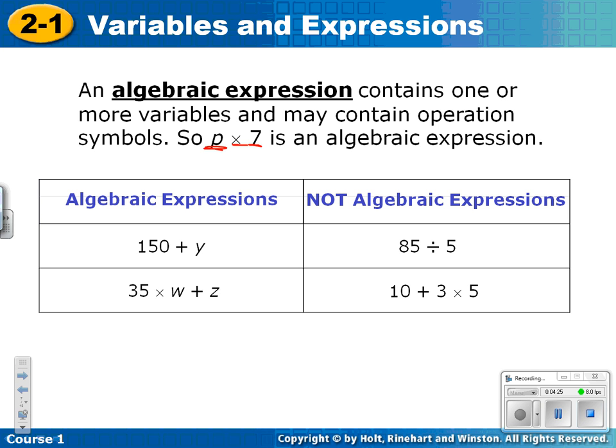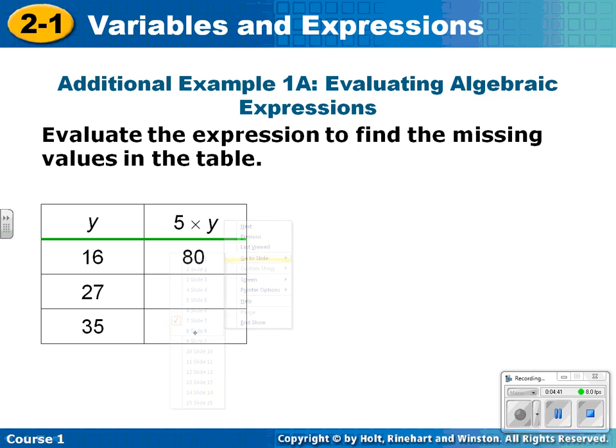Why are these not algebraic expressions over here on the right side? Because they don't have a letter in it. And the ones over on the left side have a letter in it, so they are algebraic expressions. All right. So I know this looks scary because it's got a number, it's got a symbol, it's got a letter. It looks so scary, but it's not.